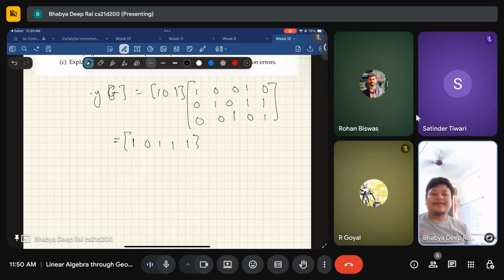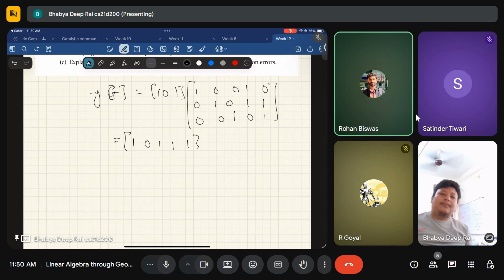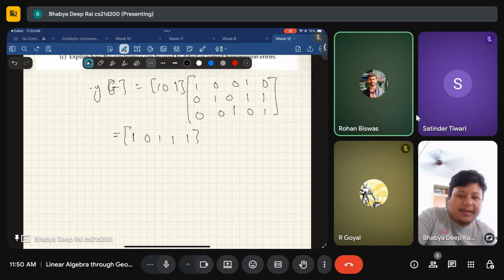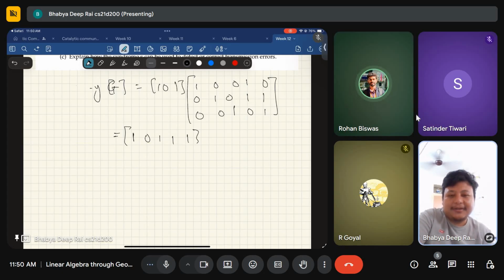Additionally, another question: why should the set of code words form a vector space? What if it's not a vector space? You mean what will happen if we don't have the linearity? Yes. If you add some code words and it is not coming up to be a code word?